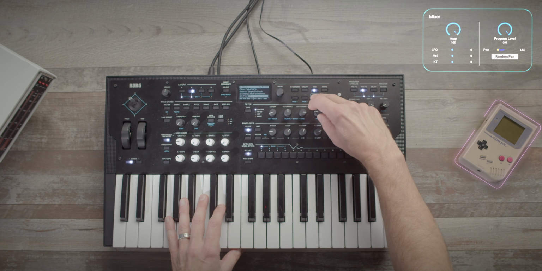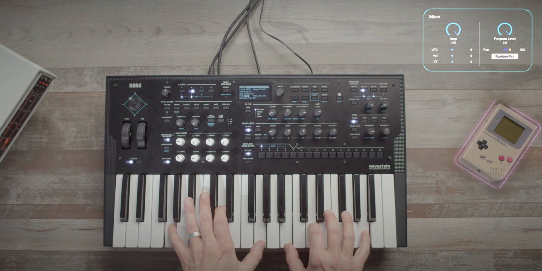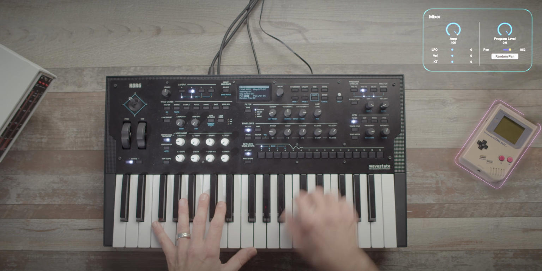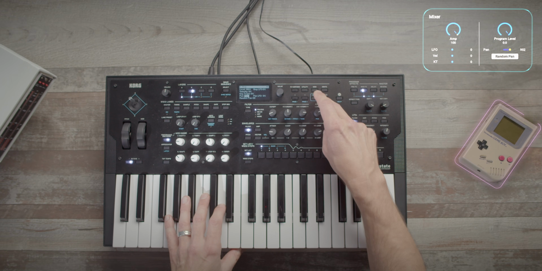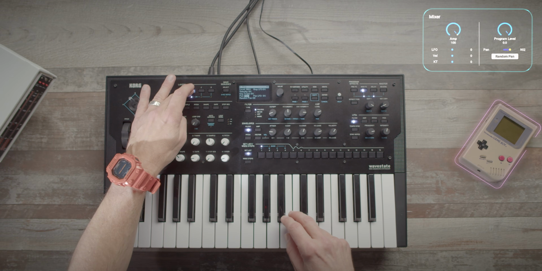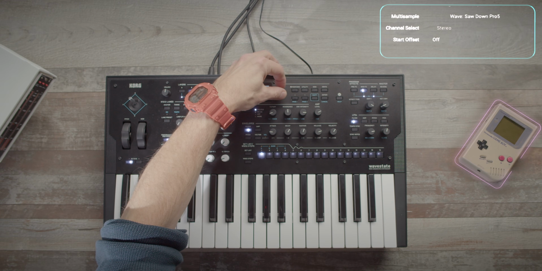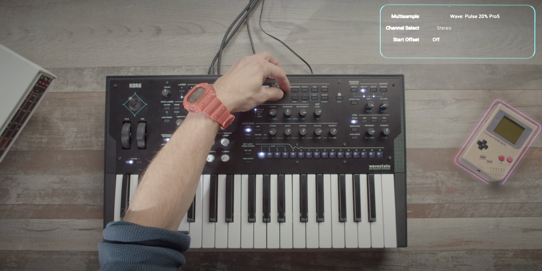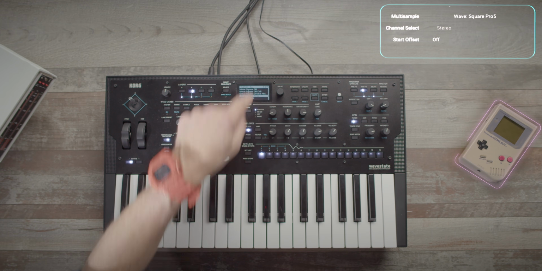First thing, I'm gonna pan the second oscillator to the right a bit. Let me check this. Yeah, it's 50. And I want to change the sound a little bit, the waveform. So I select layer B and I press this button. And now I want to look for maybe a square waveform. Where are the square waveforms? Yeah, I want to find the square wave of the Prophet 5. That's great.